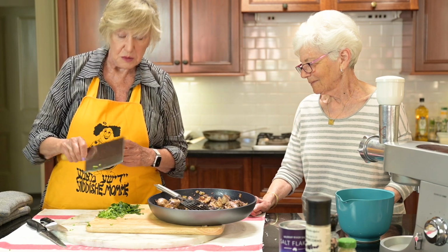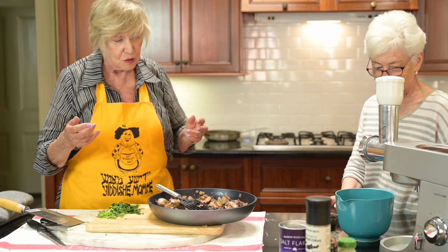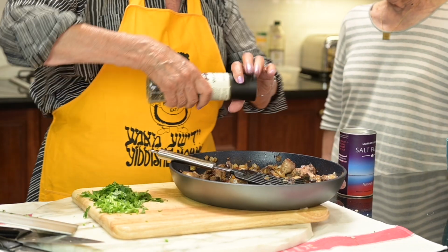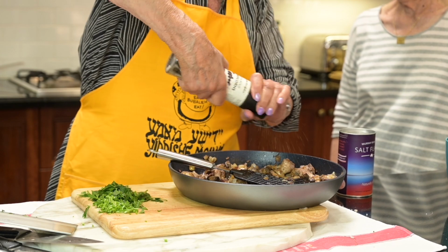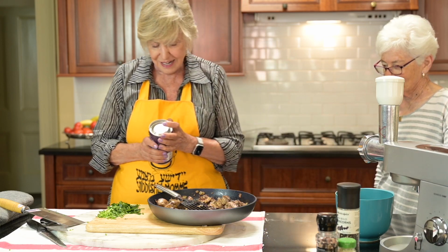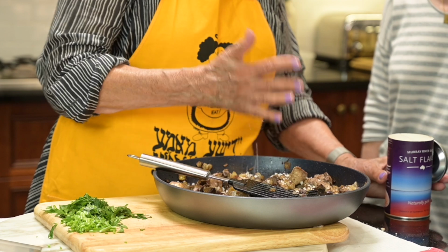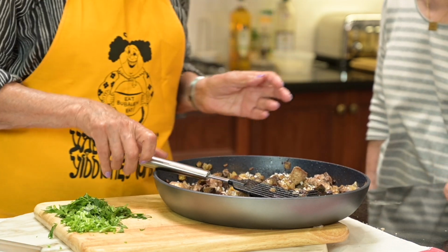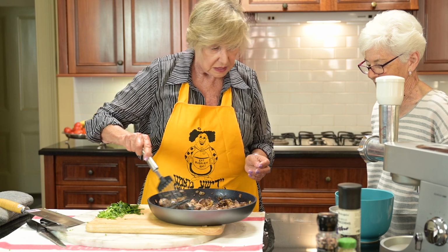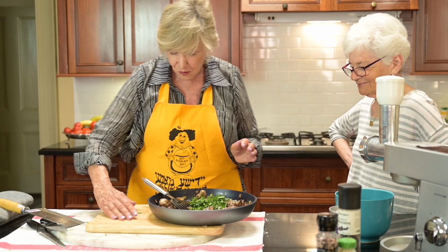So obviously parsley is optional, but I always like the taste of parsley. I think it livens up the taste of meat. And of course what you need is a nice dollop of salt and pepper. Nice fresh cracked pepper, and maybe that much salt. And it'll all blend together in the mix. Now, it smells delicious. It should. It's the traditional filling for Kreplekh.